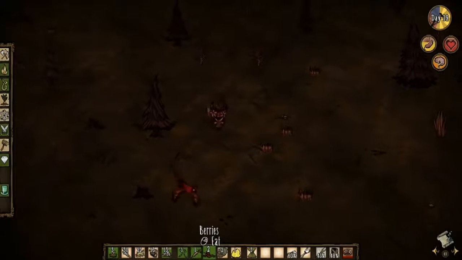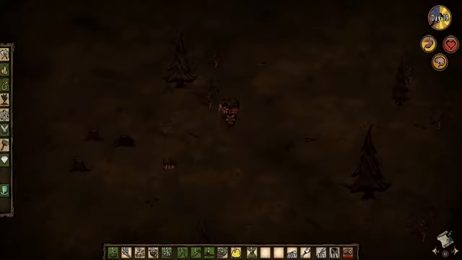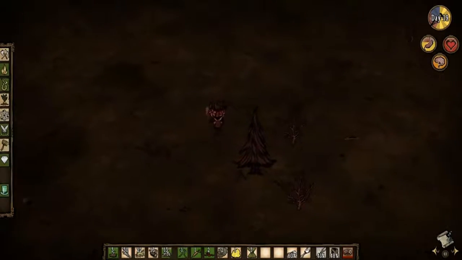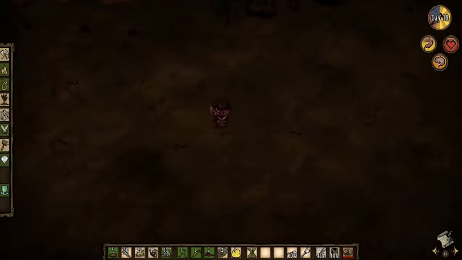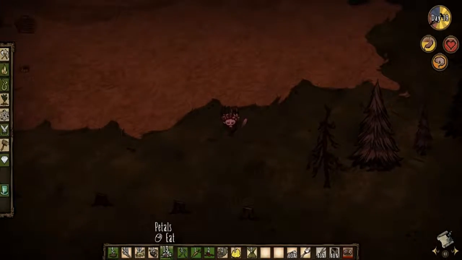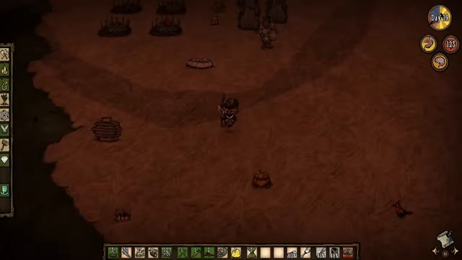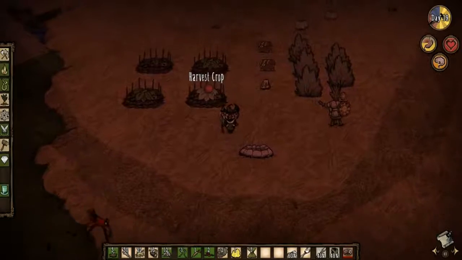Huh. We got frog legs, a carrot, some berries. Two plants, a gold nugget again, cool. Three reeds, but sadly I needed four, I think. So that's a bit of a shame. My garland's about to run out, but I already have enough to make another. So that attacked me through my armor, which scares me.